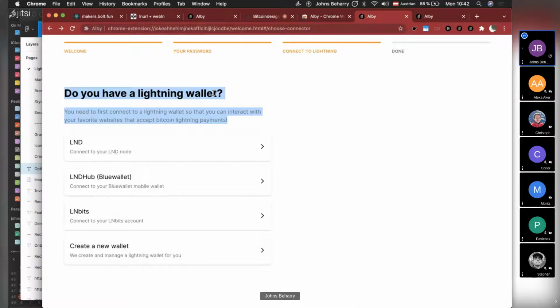Instead of having to take your phone out to scan all the time, you can just have this wallet in your browser that you're able to interact with those websites with, right? So when we say wide user adoption or mainstream user adoption, it's pretty much whoever wants to use Bitcoin during the web experience, right?